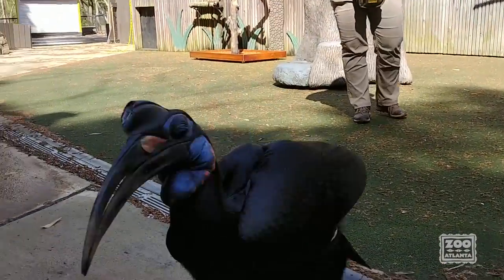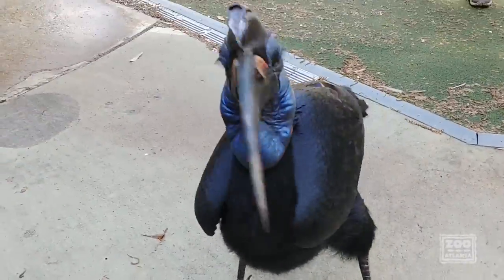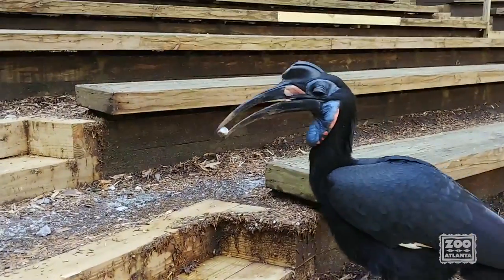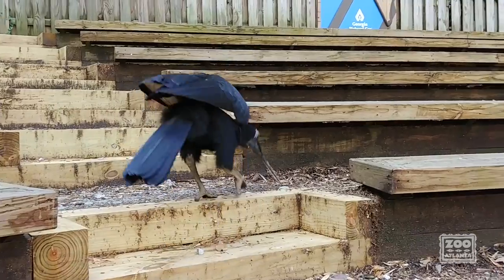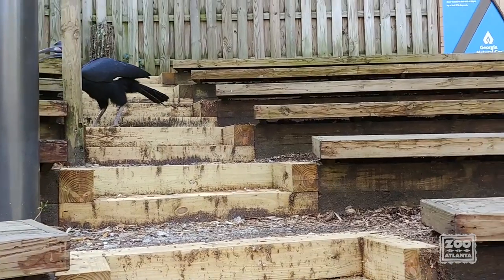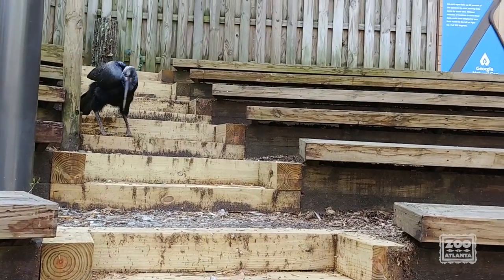Abby, why don't you go take a peek at our visitors over there? You can get a nice close look at those gorgeous eyelashes, and there's Abby foraging for rocks. He does that very well. He's doing a behavior that we call parading, where he'll pick up an item that he thinks is precious and show it around. They will do that with their significant others in the wild, where they actually spend years and years together in the same mated pair.